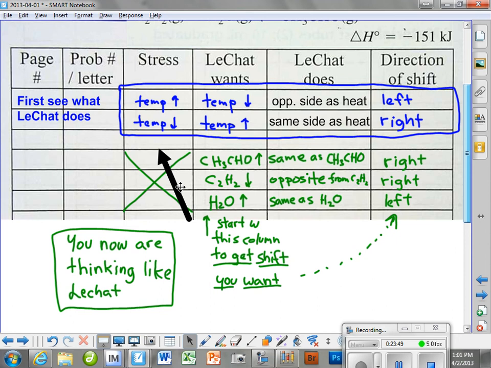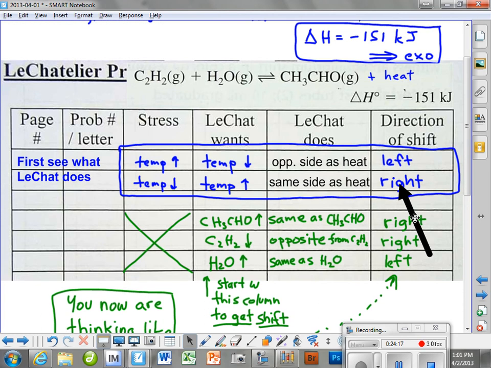It's making sense, isn't it? Yes. I have a few students in the class who are getting engaged here. They're seeing what's really happening here. This guy, when I want him to go down, I notice that the opposite has to happen. That's a right, and the right shift tells me I have to lower the temperature again. Temperature's got to go down to get Le Chat to make a right shift, and when he makes a right shift, what does that do to the amount of this stuff? He's on the left, and a right shift reduces him.